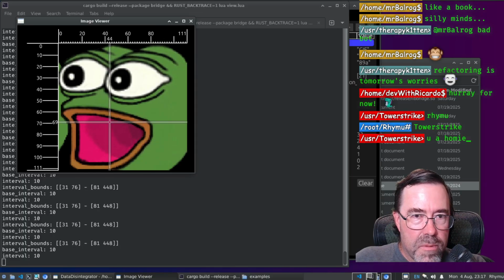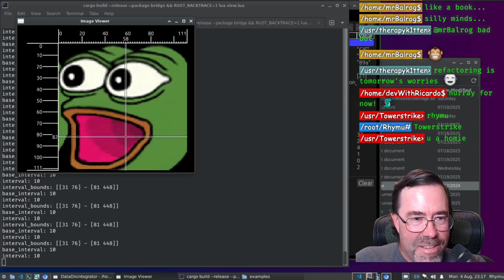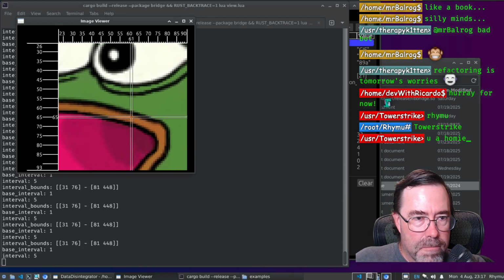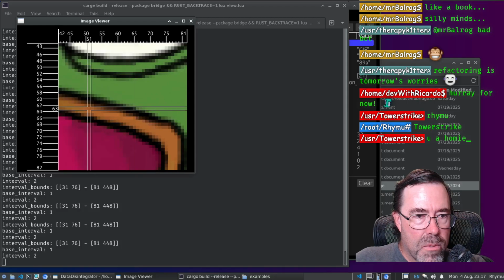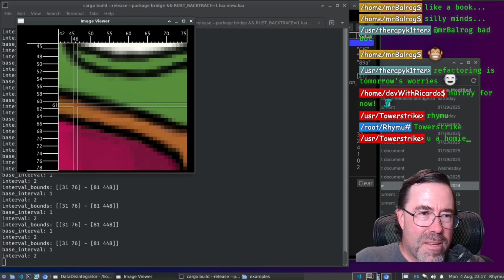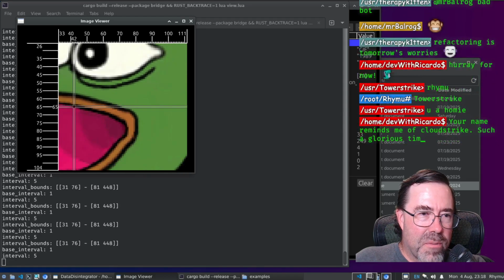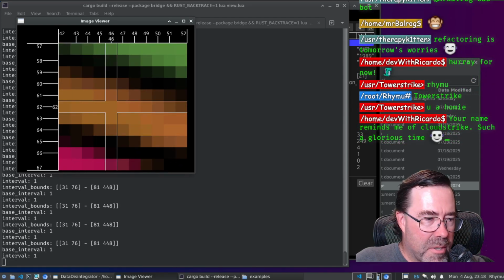Okay. The major ticks are way too long. I think it's because I made the ruler really big on purpose. So yeah, it's working again. Although I think there might be too many. Well, yeah, it's okay, right? It's fine if we have a lot of major tick marks, right?